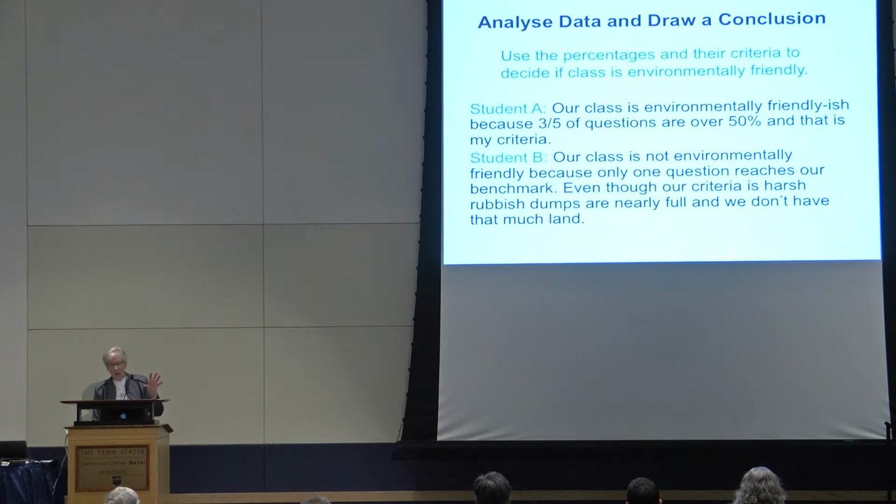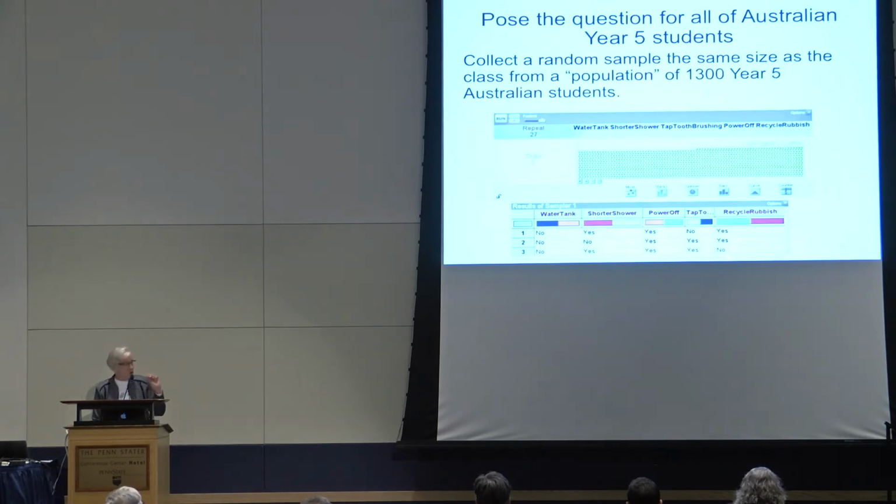And so now we want to pose it for all students in Australia. And so we talk about their class first. And of course, they're in Brisbane and they have certain conditions and they know that out in the outback it's different, or down in Victoria it's different. So we have this sample from the Australian Bureau of Statistics.